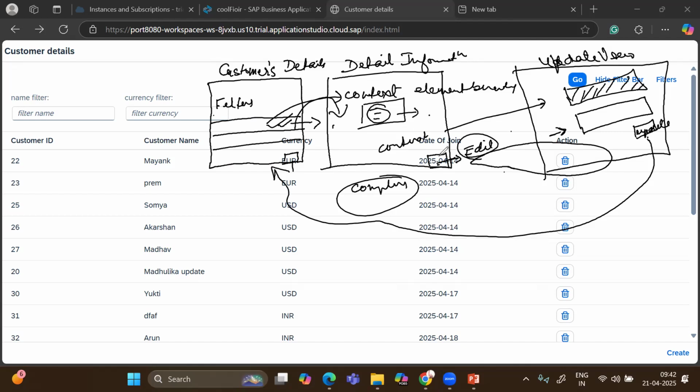So you need to be very clear about this button, because this button is going to take the context from this. Since we already got the context over here, because when we did the binding over here, we created the context from here to here. We took the path, we finally made the complete path over there, and then using bind element, we bound everything to the view. All right. So we already have the context.